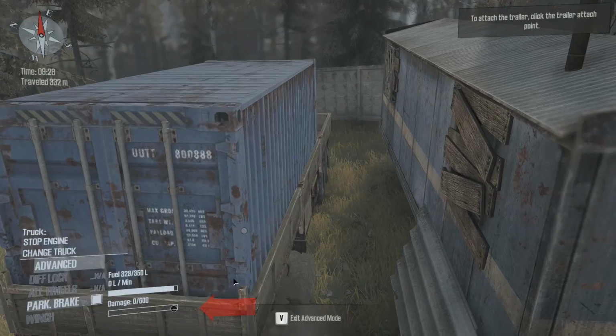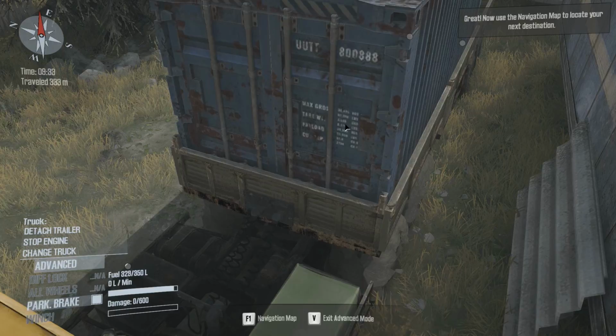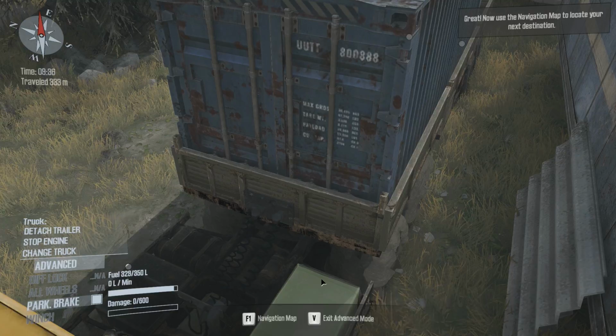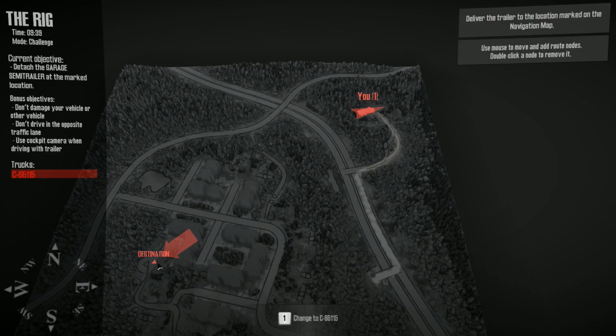All right, advanced mode. What do we want? To attach a trailer, click on the trailer attach point. Okay, so it's actually right there. So there we go. Attach. Very nice. Winch source. Great, now use a navigation marker to your next area. So exit that. We're going to set our navigation marker to our destination.